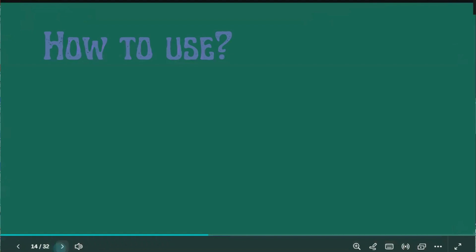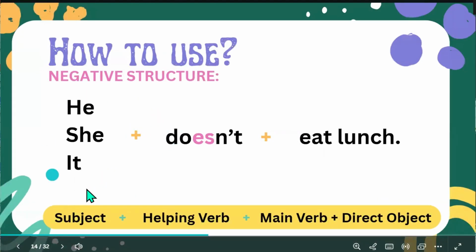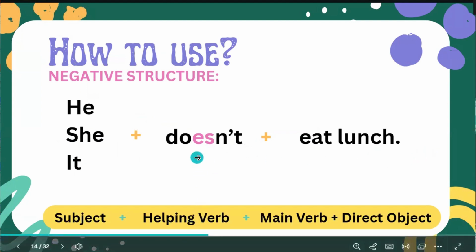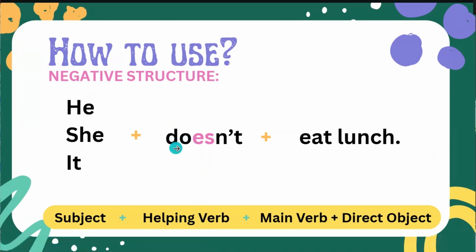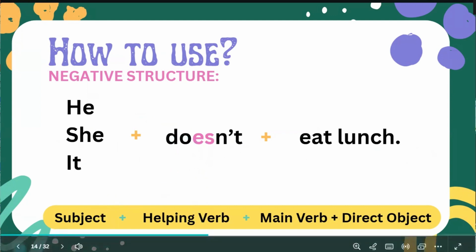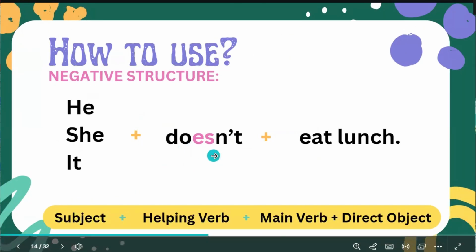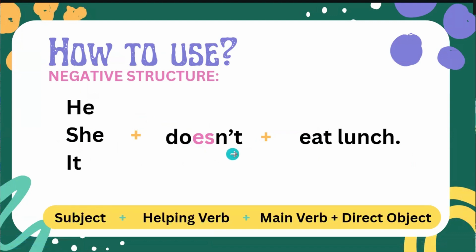Okay, for singular negative structure naman, so these are singular. So itong ang helping verb natin, ang dadagdagan natin ng ES, hindi yung main verb. Okay? Pag negative. So we say, he doesn't eat lunch. She doesn't eat lunch. It doesn't eat lunch. Alright, so remember, helping verb ang dadagdagan ng ES. So yung plural nito ay do. Ang singular niya ay does. But it's negative, so we say does not or doesn't.